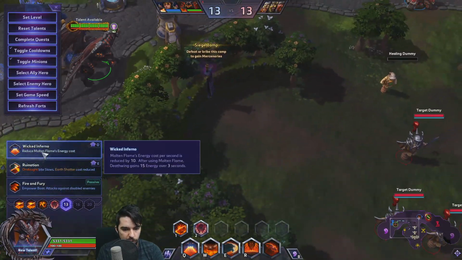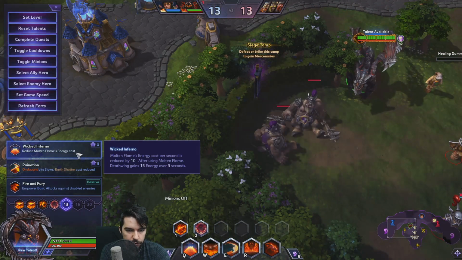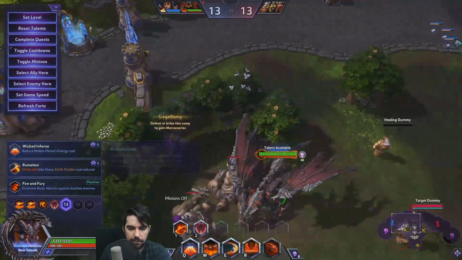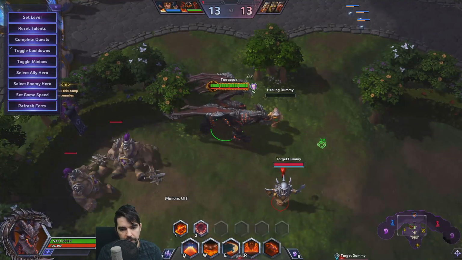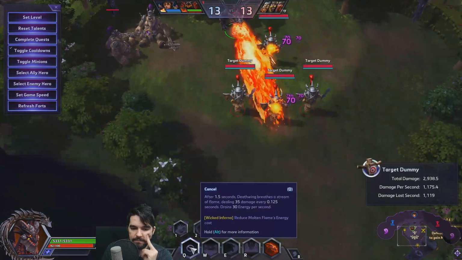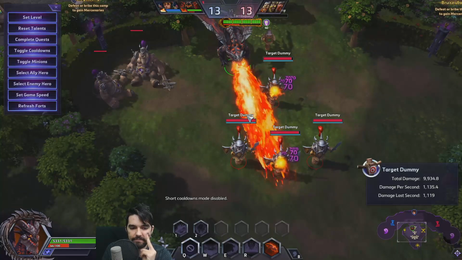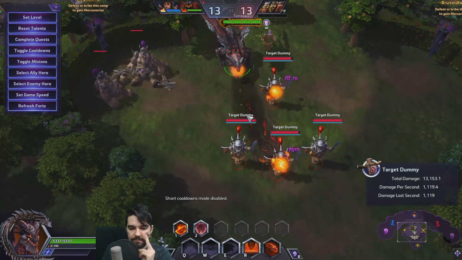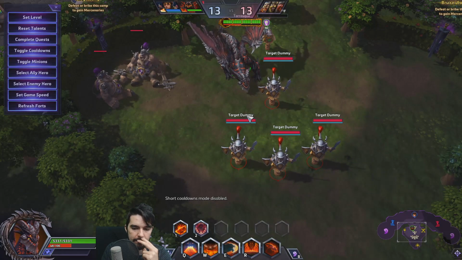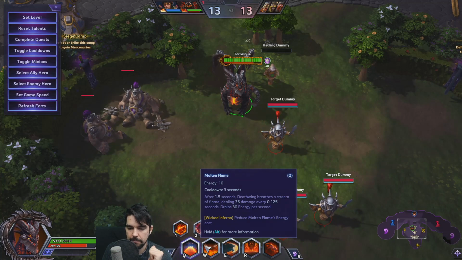Looks like we have some more Q build though. Molten Flame. Energy cost per second is reduced by 10. After using Molten Flame, Deathwing's energy gains 15 over 3 seconds. So more Molten Flames more often, and longer Molten Flames available. Oh, we're currently toggling cooldown. So for a little bit, your energy is booking. Which, in your other forms, doesn't make as much sense here.